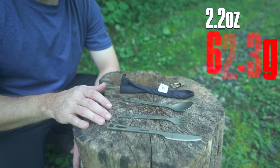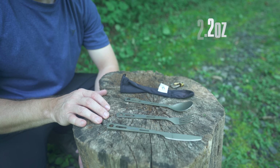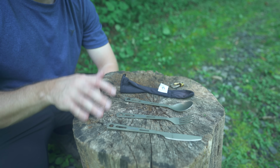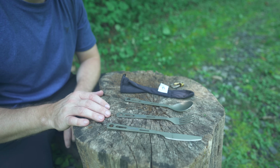The weight of this entire kit is 2.2 ounces. The cost is $20. And there are multiple versions of this kit available. There's a 3-piece, which you see here. There's a 4-piece, which includes chopsticks. And there's a 5-piece, which includes a metal straw and a cleaning wand.